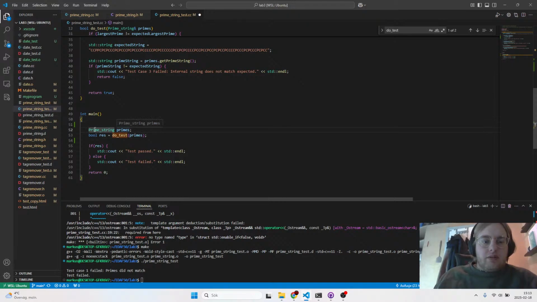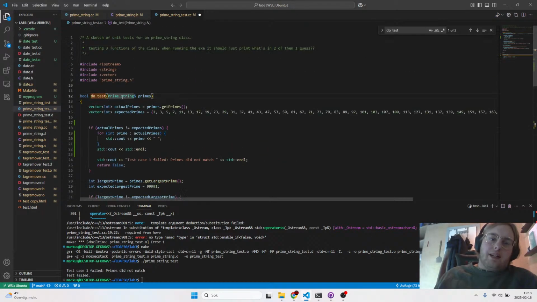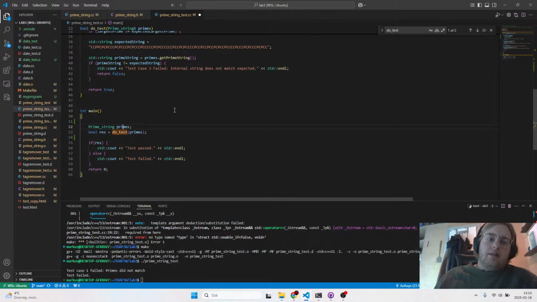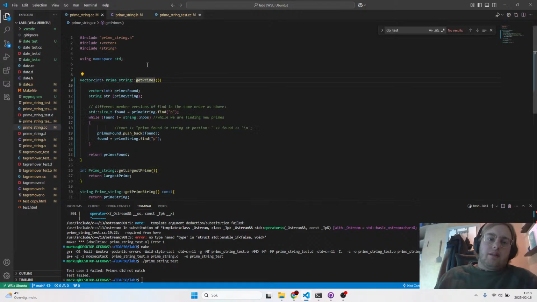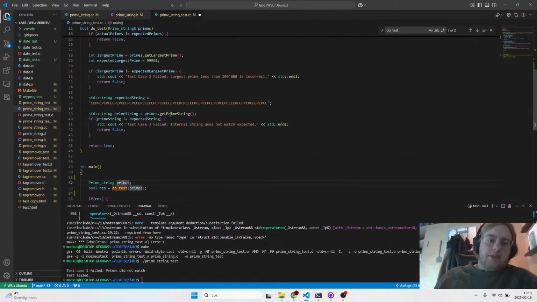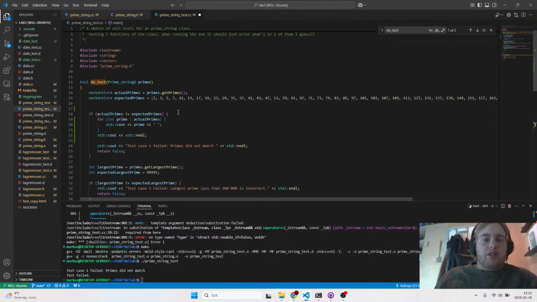Primes. We're instantiating it there. Okay, wait, no, so you're giving the whole class. Okay. And then, so the constructor, so we're supposed to do it in a constructor then?